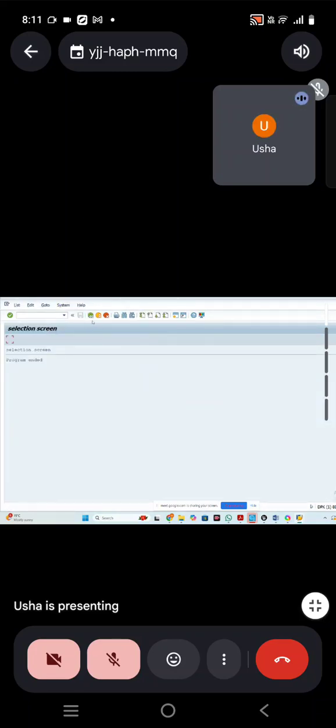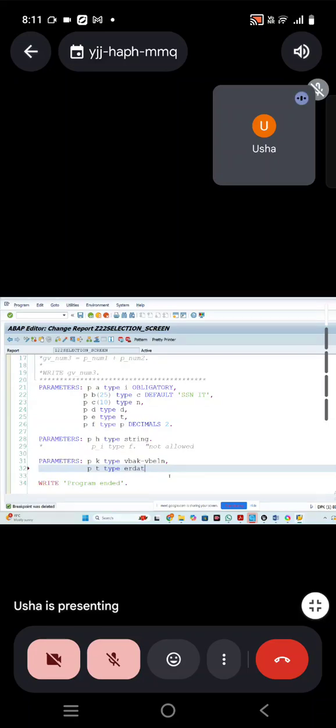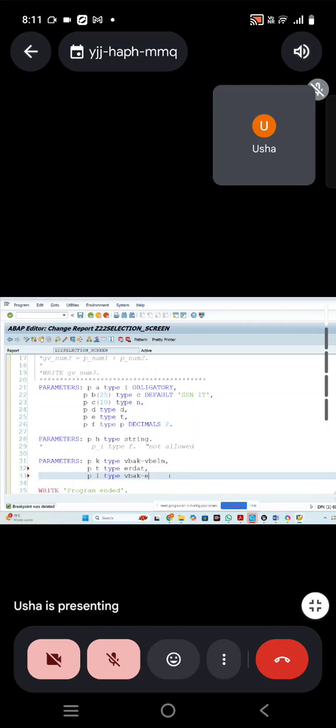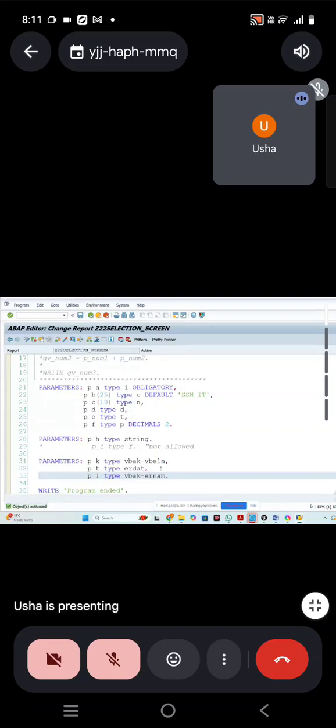So I'm going to the next. Obligatory and default keywords are done. Next. If you see, the first field I'm referring to VBAK VBELN, second field to date, third field to name.